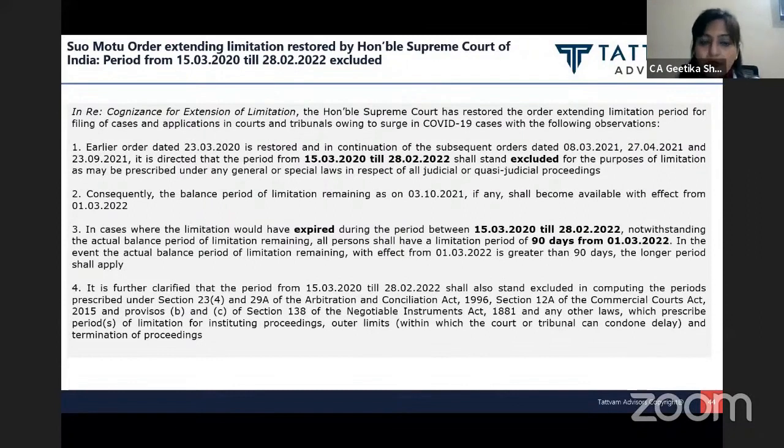So wherever you have any filing, any appeals, any refund application, which is all pending filing, you can once again look at those applications and those scenarios where this limitation period has been excluded, and you still have time to file them. Maybe wherever there was any loss of opportunity can also be looked at. So this is coming as a relief to all the taxpayers, because yes, COVID has disrupted the routine transactions, the routine business. So this order is a very, very welcome order for all the taxpayers. Next one, please.